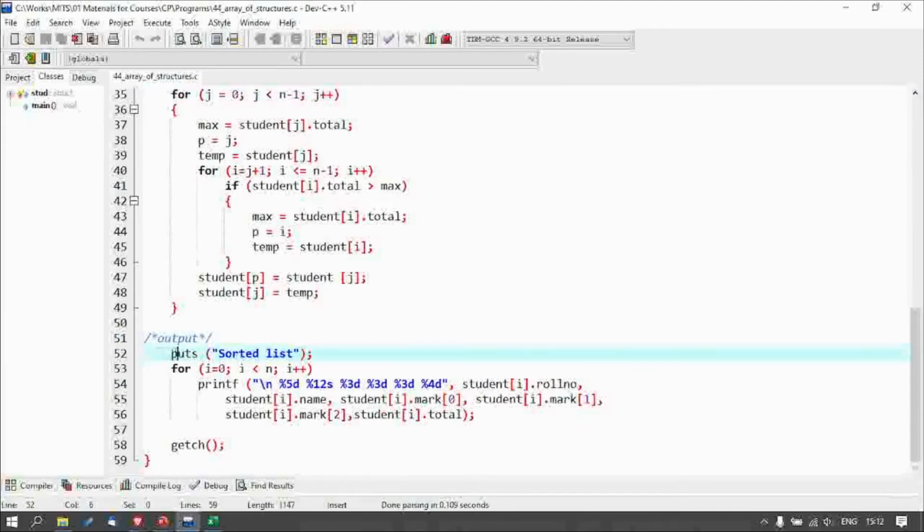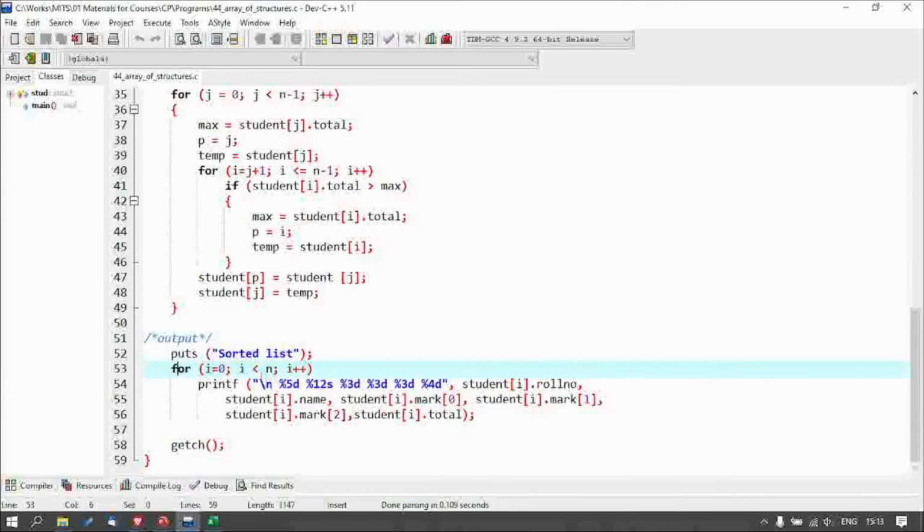In order to output the sorted list, we initially print a message, the sorted list. Then for i equal to 0, i less than n, so i is less than n means up to n minus 1, then i plus plus.